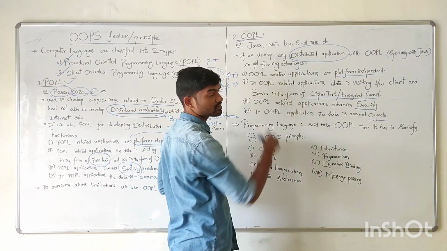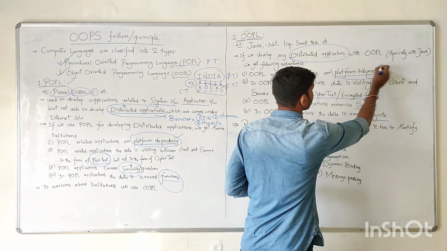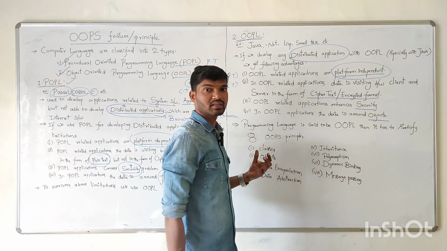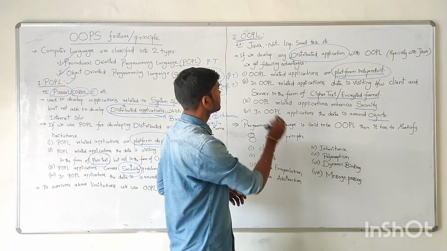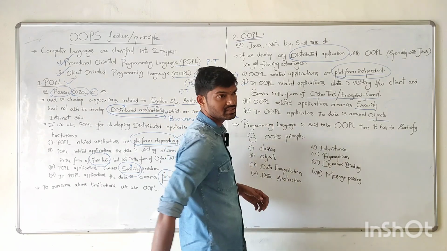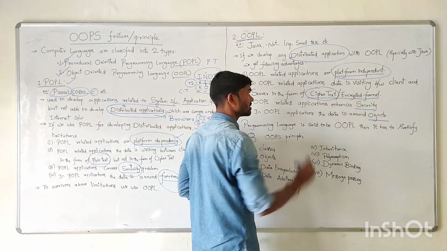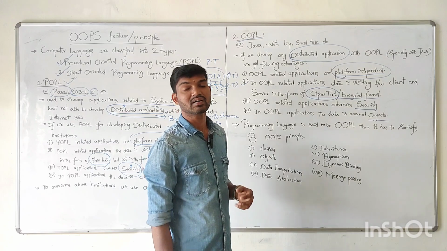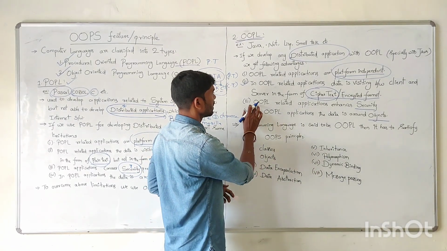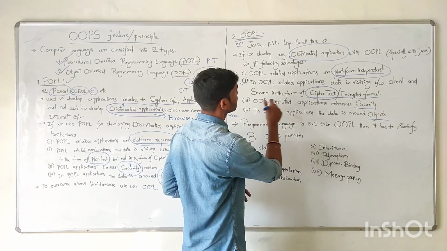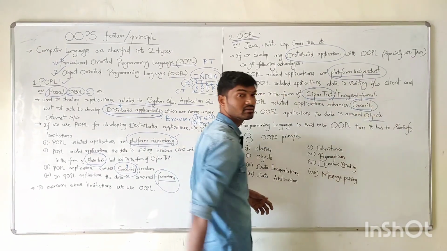If we develop such applications, we get some advantages. The first one is platform independence, that is, we can run the applications on any operating system. The second one is that the data travels between client and server in the form of ciphertext. I already told you that ciphertext means it is not understandable by users. And when the data travels as ciphertext, security will be improved.